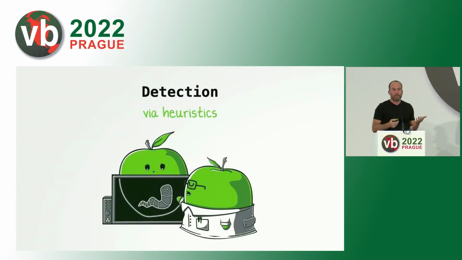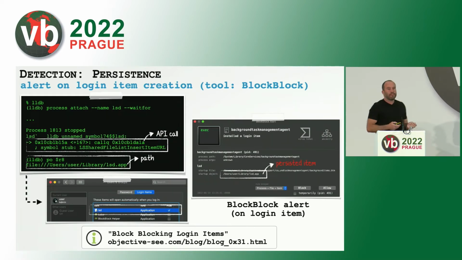All right, so we've talked about the capabilities. Let's now start wrapping this up by talking about how to detect WindTape heuristically. First and foremost, if you are monitoring the file system for persistence events, it's very easy to detect malware such as WindTape when it goes to persist. So I wrote a free open source tool called BlockBlock, which simply monitors the file system specifically for these persistence events. And even though it had no a priori knowledge of the malware, as soon as WindTape goes to persist itself as a login item, you can see that BlockBlock pops up and alerts the user to this fact. Specifically that WindTape, an untrusted piece of software, has just persisted.